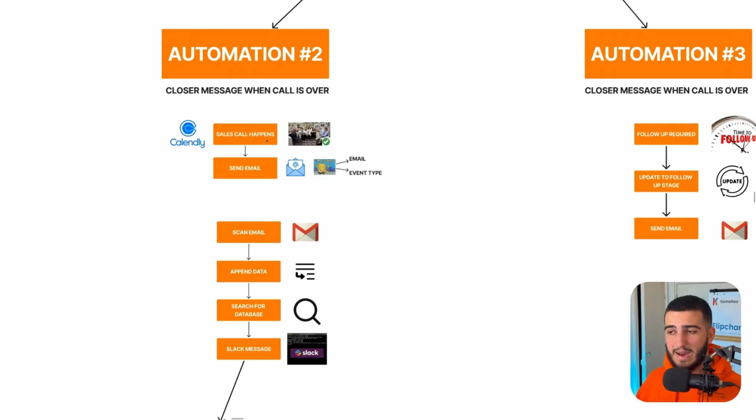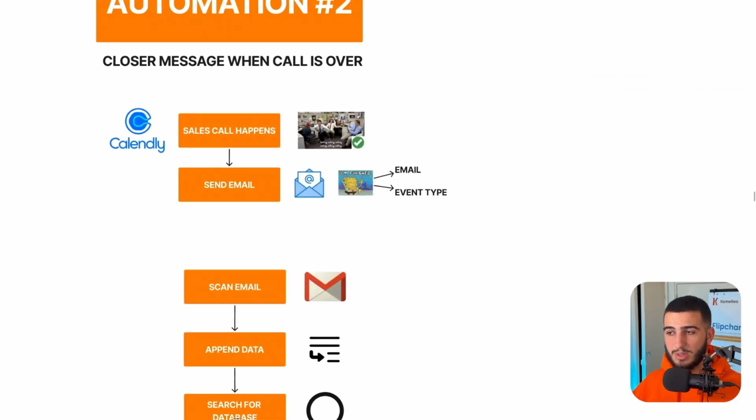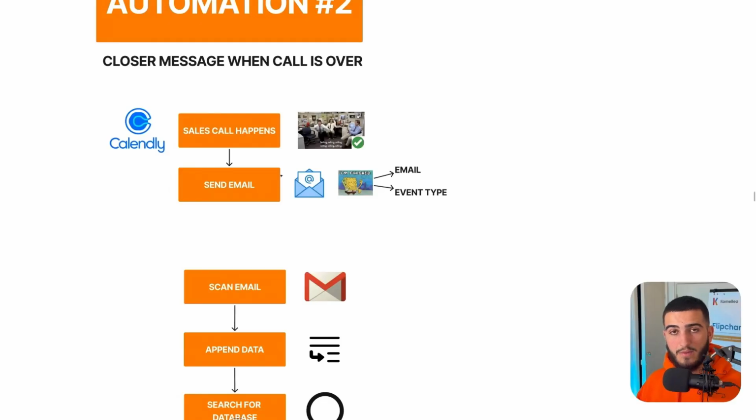This automation allows you to actually do that properly. There's a ton of different ways to do this, but I think the easiest way to show you is using two different automations. The first one is going to be a Calendly workflow where every single time an event ends, we're going to send a follow-up email to the host, which in this case is myself, with the email of the actual lead that's booked in and the actual event type.